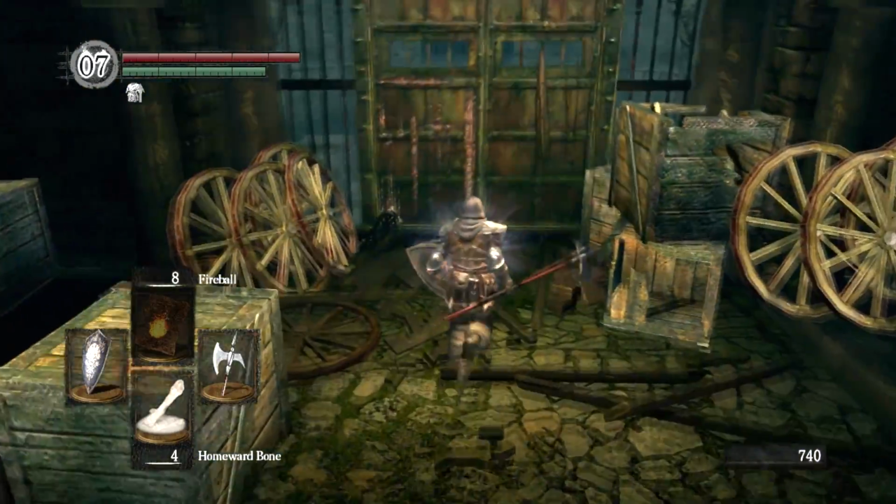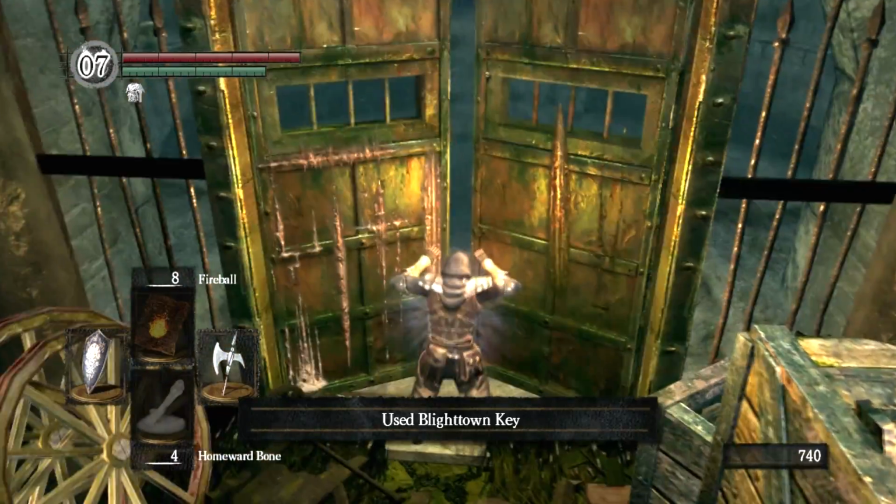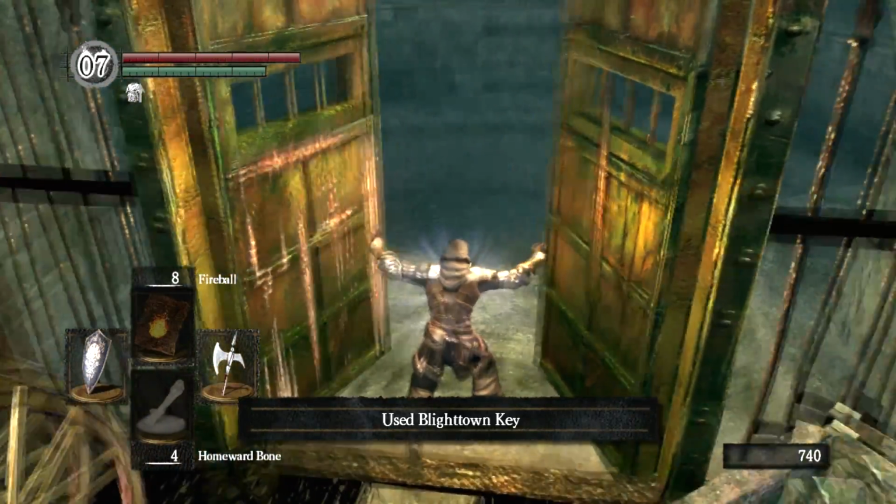Hello, and we're already in transit to Blighttown. This is the key we got from the Gaping Dragon, and this is the big door. And also, this video is going to be sped up.